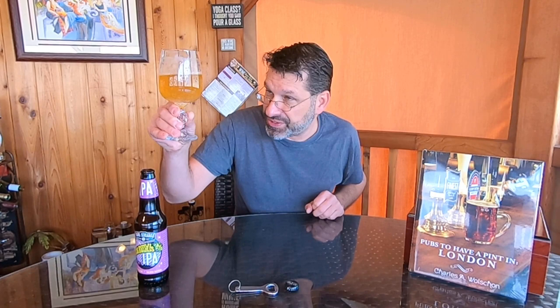Really light color on that one. Really light color. I mean, we are looking at a very pale straw gold, and next to no carbonation on top. Some soap suds floating on top, but that's about it. But yeah, let's give this one a swirl, and let's give it a nose.